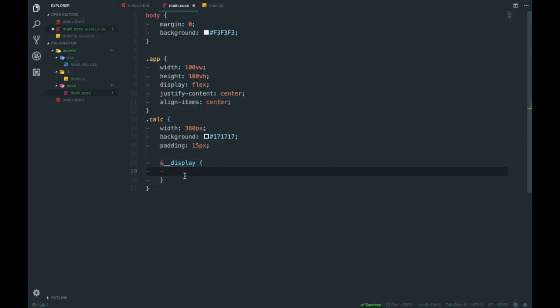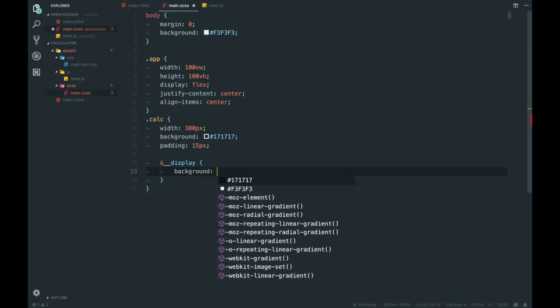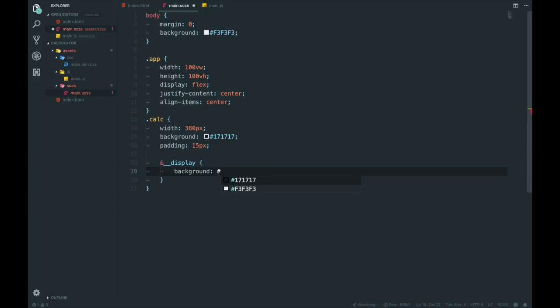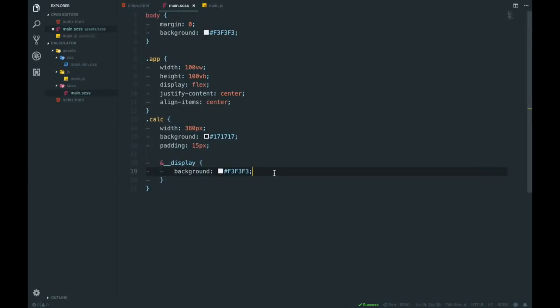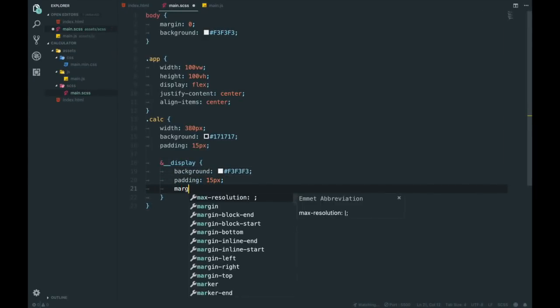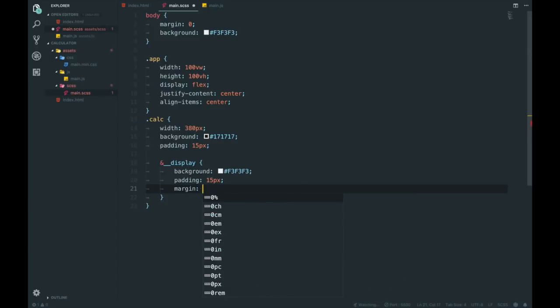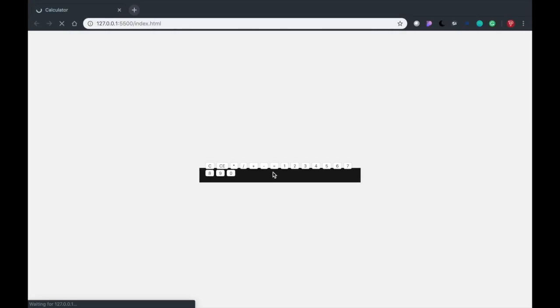And this will say, what was that, background, what's a paper colour, I really want a paper coloured. We're going to go back to the background colour for this. We need to add some padding, 15 pixels, but we also want a margin of minus 15 pixels because we want it to be edge to edge.